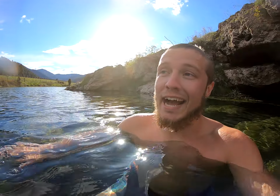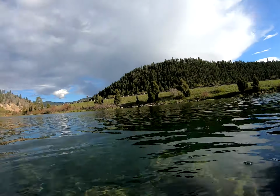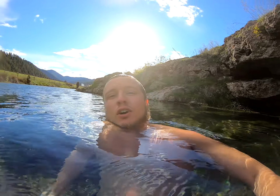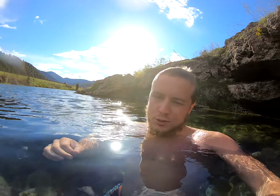The water is actually pretty awesome right now. Oh, this place is so cool. So this is just stop number one. We still got a long ways of driving left to go, all the way down to Crater Lake. We got friends coming. We're gonna make them YouTube famous thanks to you guys. So thank you. And what we're gonna do is also hit another hot spring tomorrow morning called Jerry Johnson, or maybe Weir Hot Springs. There's three hot springs on this little Highway 12. I'm gonna show you at least one of them when I wake up tomorrow morning.